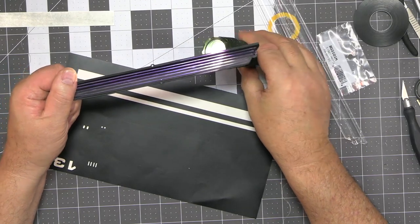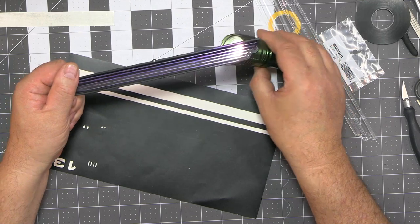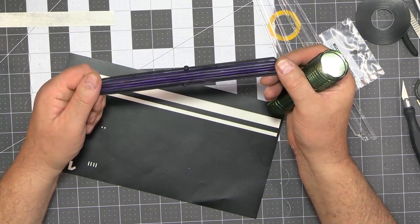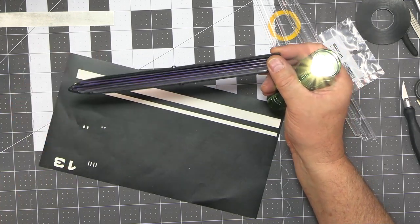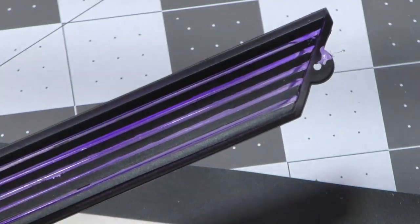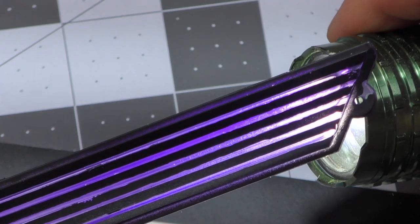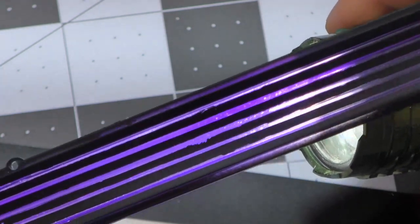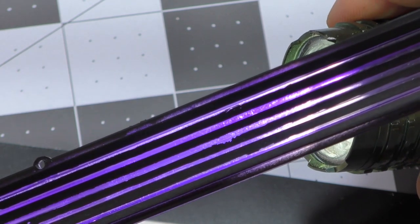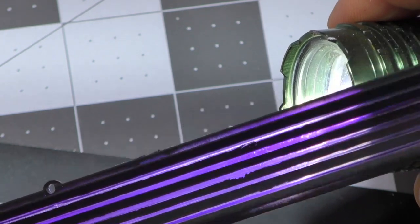And so you get this lovely purple effect. Now I don't know what you're seeing on camera, because the truth of the matter is, most likely you're getting blown out, and I'm not sure what to do about that. Oh, there you go. That's pretty cool. Look at that. How cool is that? That's going to work a charm, right? But you can see where I failed miserably, and that was due to all kinds of things.